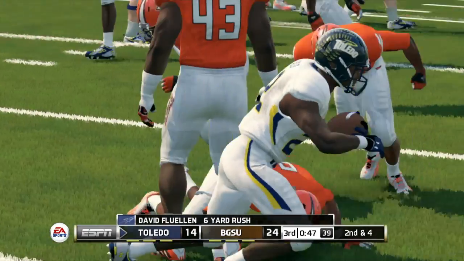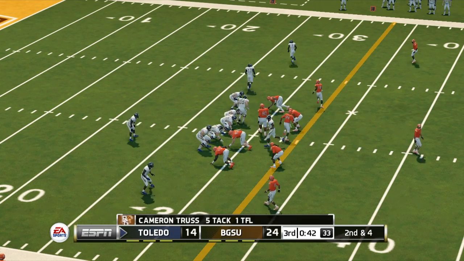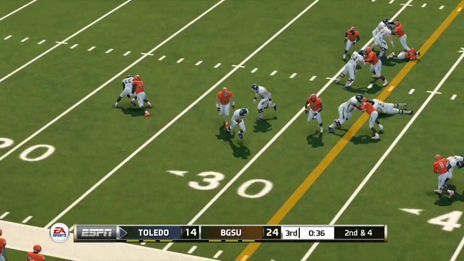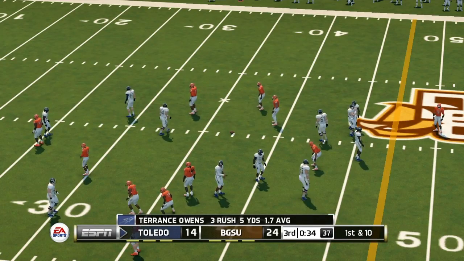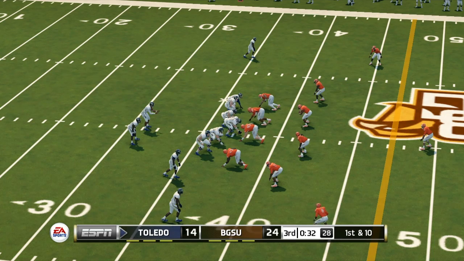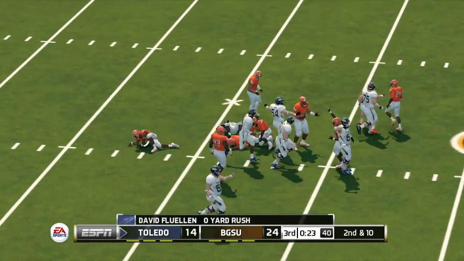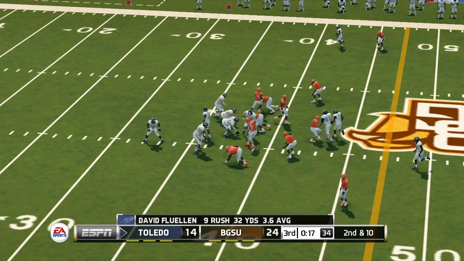Tackle after a decent run up the gut. A nice option play. The tailback gets 6 yards before he's brought down. Makes it to the 37. First down. Gets to about the 37-yard line. No big end play. That makes it second and 10.